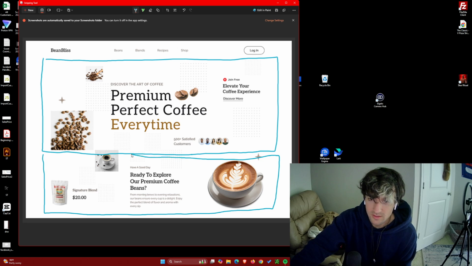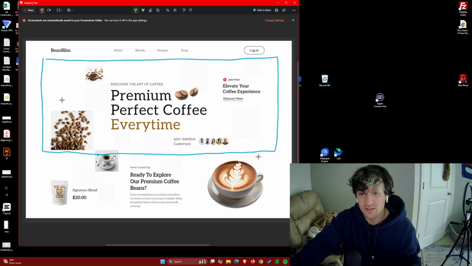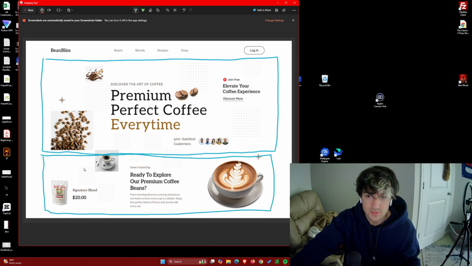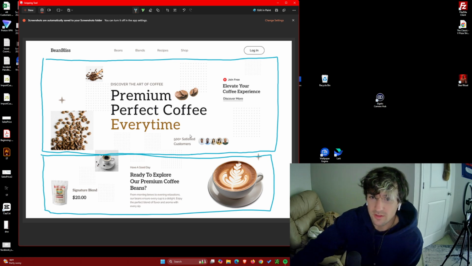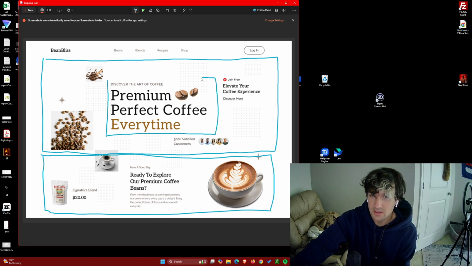Now let's just imagine it goes right here. I just didn't draw that right. There's a line right through these two, right? Let's just pretend it's not cutting into the coffee. That's what we'll do. Let's focus on the top one. So this is obviously the text, right? We have a text here, and we have this text here.